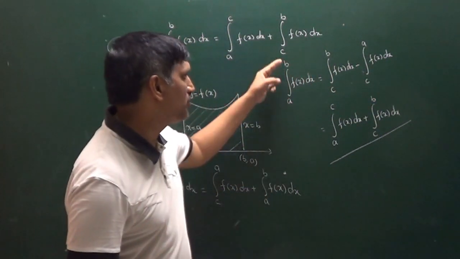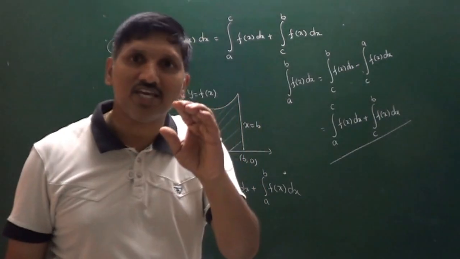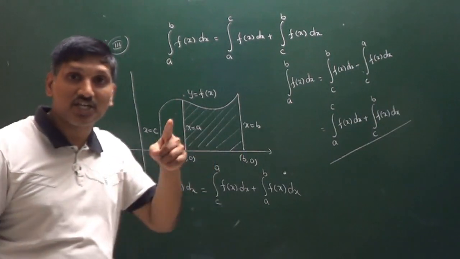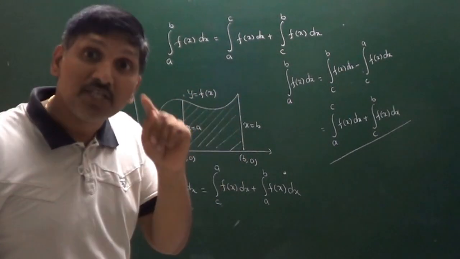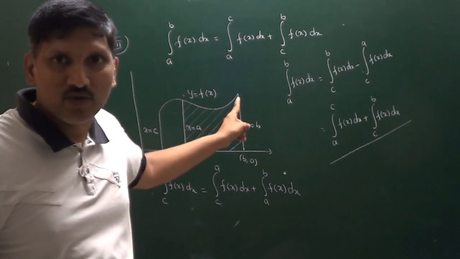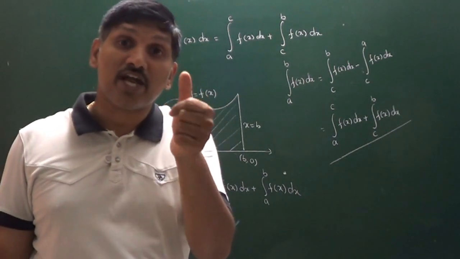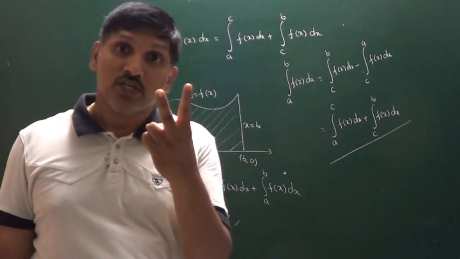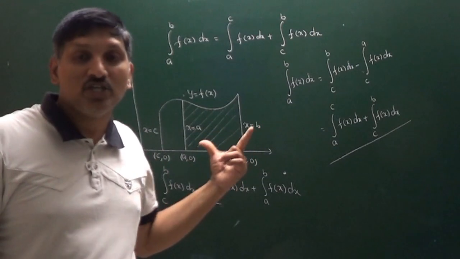So integral a to b f of x dx, we can write from a to c, c to b. That's why, whether c is between a comma b or not between a comma b, that's the reason I gave, that c may lie between a comma b or c may not lie between a comma b. We can apply this particular property. Okay, so in total we discussed three properties. The first property is that the definite integral is independent of change of variable. The second property is that if we interchange the limits, we get a negative sign. And the third property is this particular one.